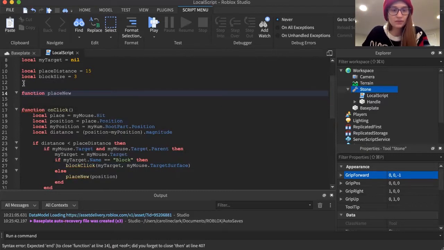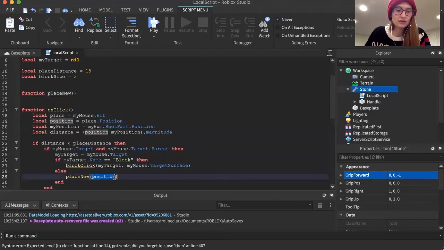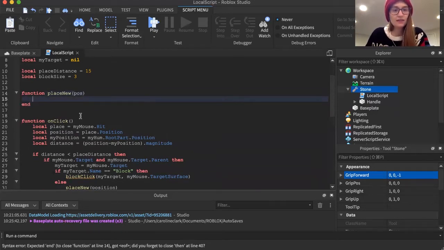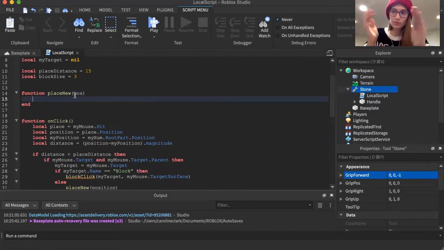So I'll make my place new function, and I already know that I need to give it a position, but I'm just going to call that pos in here. And that's all I need. So I've got my function place new with the parameter pos in parentheses, and then my end statement.